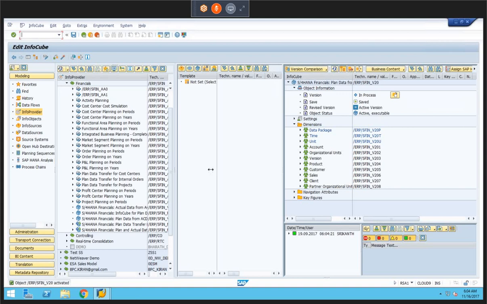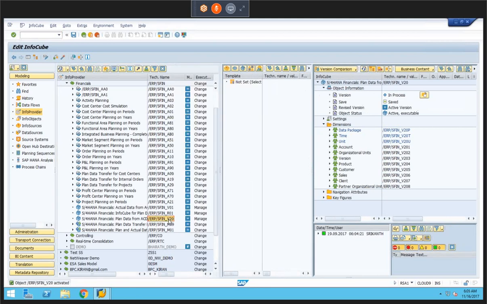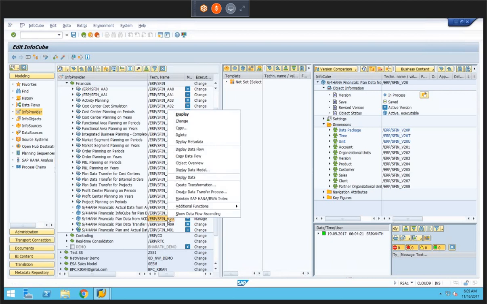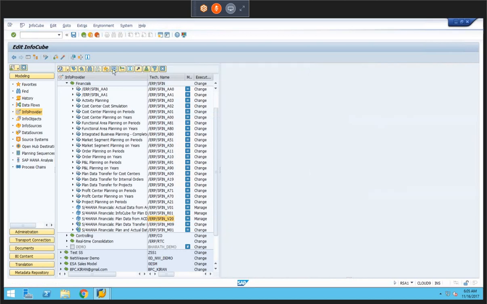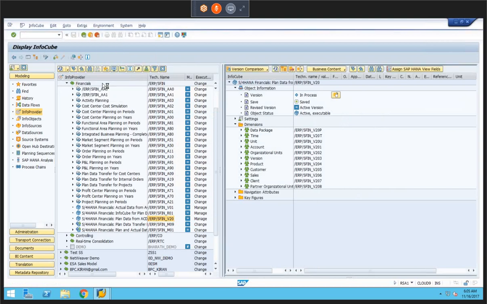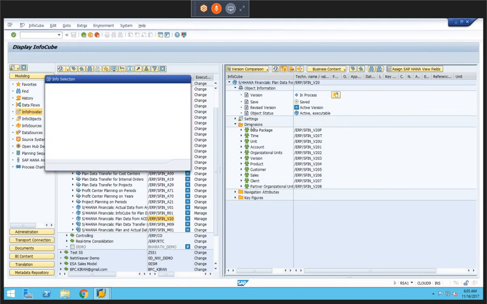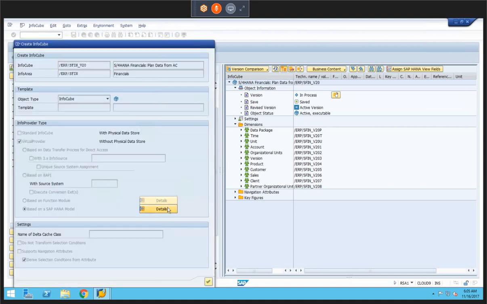This virtual provider. All these virtual providers now link to some views, calculation views. For example, if you see V01 or V20, V20 is writable. So if you see this display, it's already displayed. Extras, information, log status. Here you can find out on top of which view it's created.